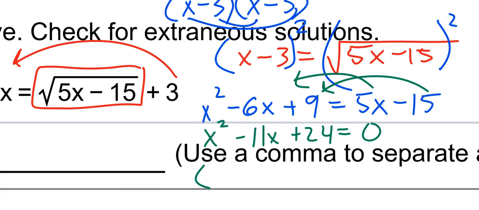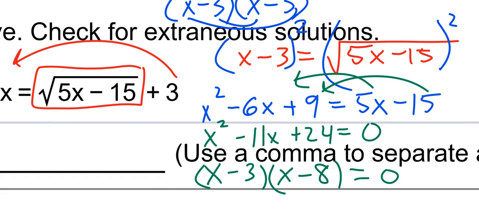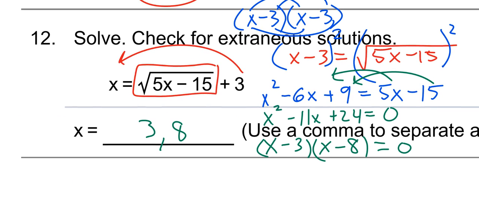Did you factor it? If so, what did you factor it into? 8 and 3, right? x minus 3, x minus 8, right? Doesn't matter in what order you put them in, as long as you have that. So now solve it. 3 and 8, right? 3 would cause it to turn into 0, and so would 8. So those are both good answers. It's just that easy.